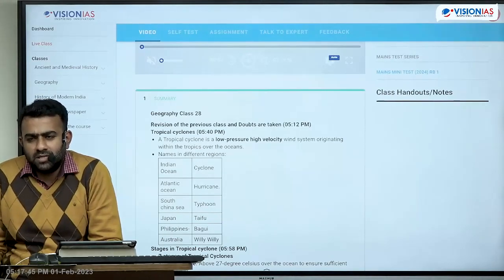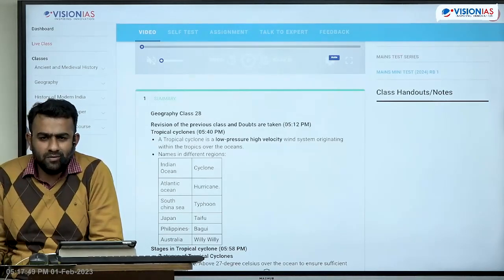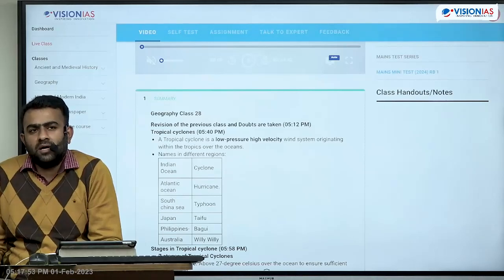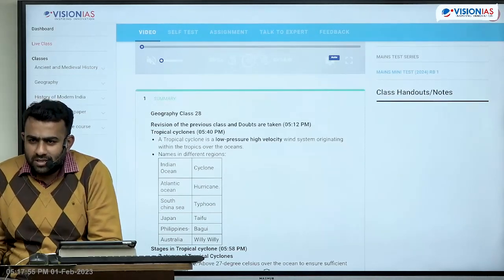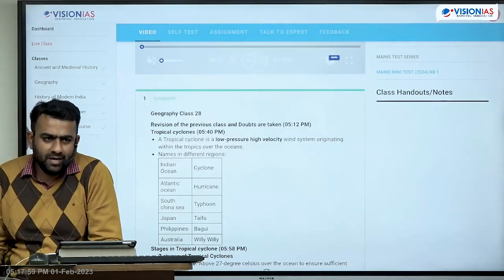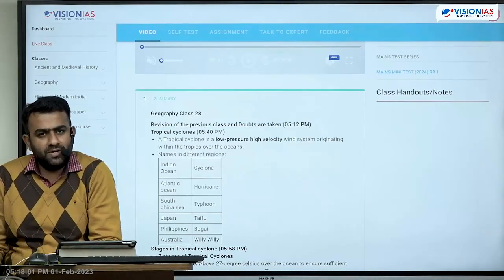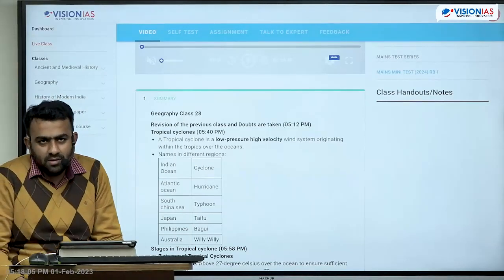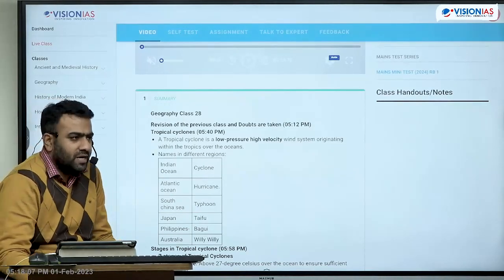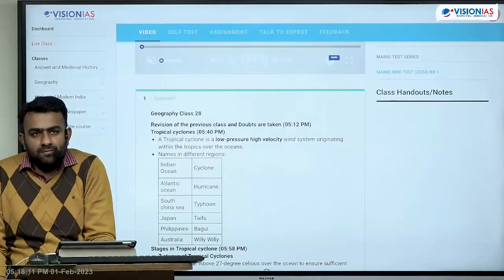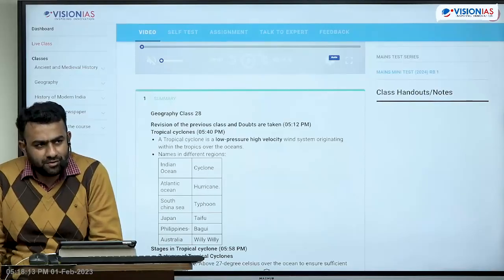The continuously rising air starts to descend, developing a self-sustaining mechanism for the entire system. And as the air tries to reach towards the center, due to Coriolis force, it will start to swirl around the center, and this swirling air also starts to rise through convection, resulting in cloud formation and precipitation. At this point, some of the air will start to descend at the center, resulting in the formation of the eye of the cyclone.